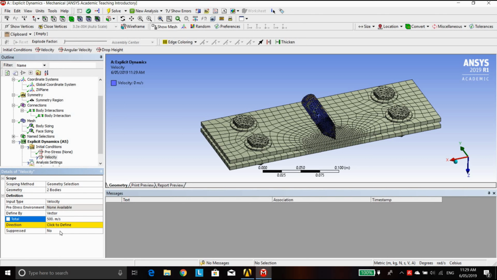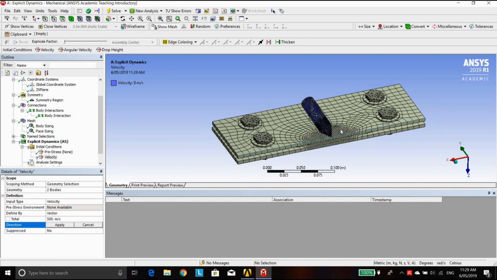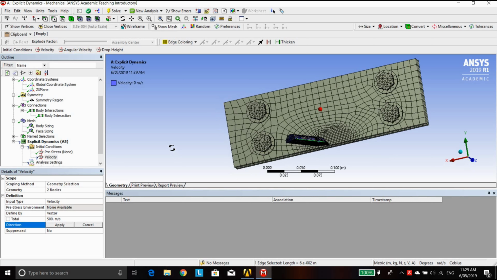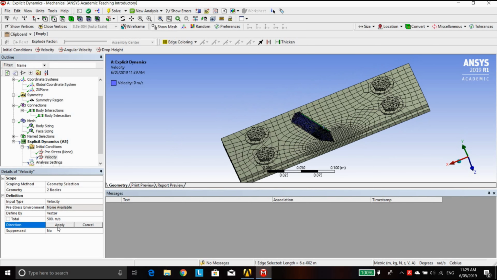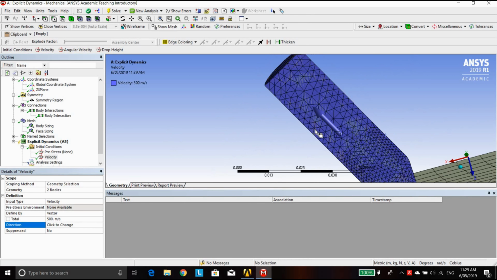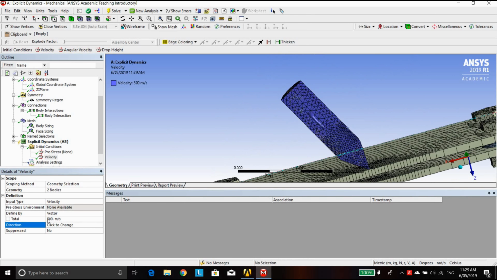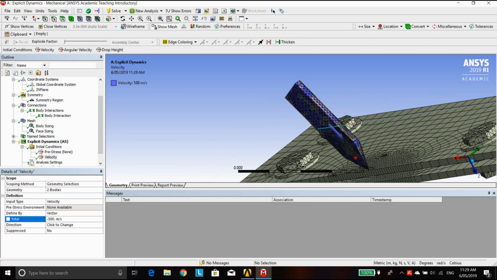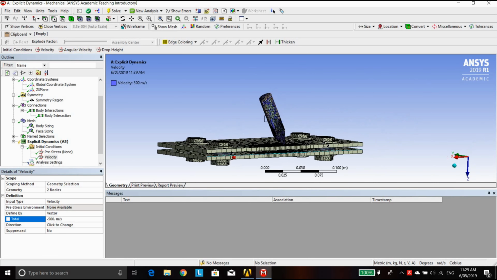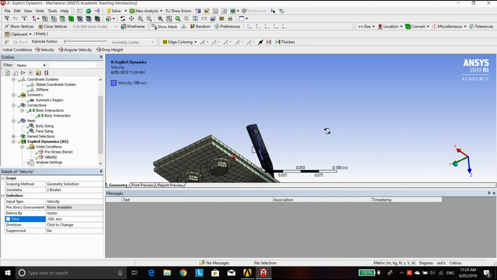So it's a bullet, it's very fast, and the direction, let's select this line and apply. So I can see the direction. Oh, okay, so I can put negative here, so it is going to be in the direction toward the plates we have.